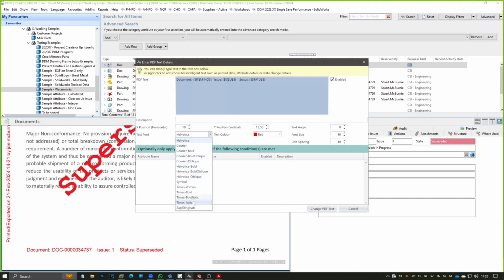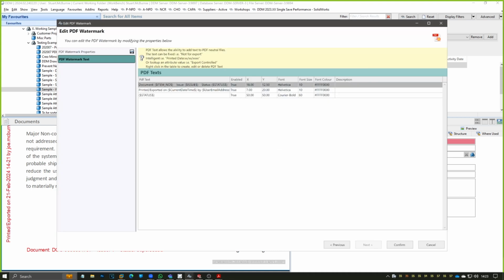Now, these are the only fonts available because these are the default Windows fonts that are always there. Okay, so at the moment we don't allow you to apply all sorts of different fonts. It is only fixed to these fonts. Now, I'm not going to apply any additional conditions here. We're just going to keep this as it is. So I'm going to come out of here.